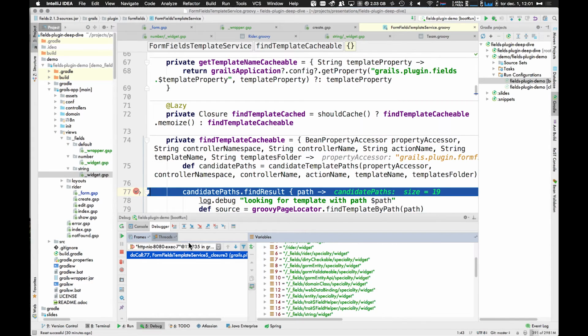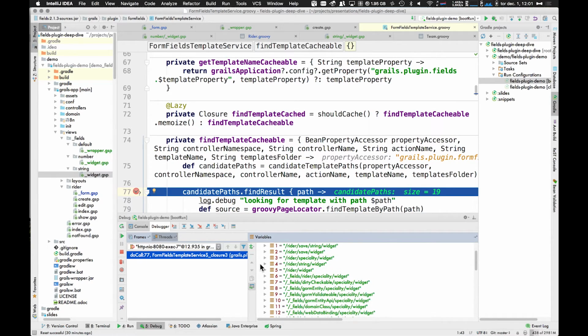So it has a get template name cacheable. That's just a way of either using it as a closure, even use it as a memoized or non-memoized. So it will just use an in-memory version of a kind of a cache. So it's simply to save rendering time when we go into production. It could probably be backed by a real cache instead, but I think they decided that the memory footprint of templates would probably not be that big.